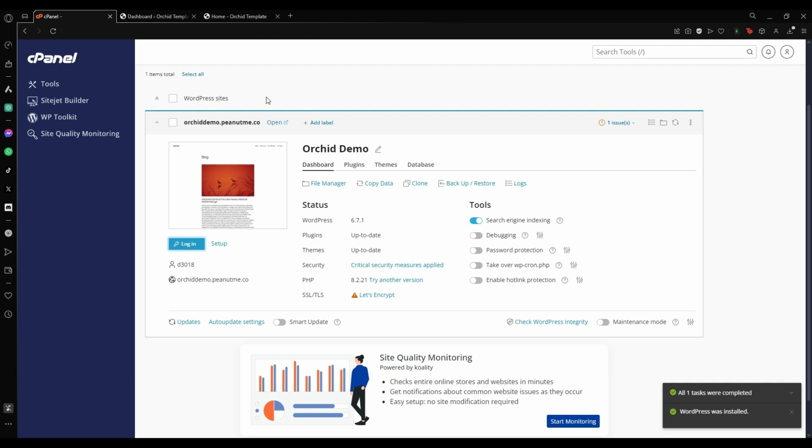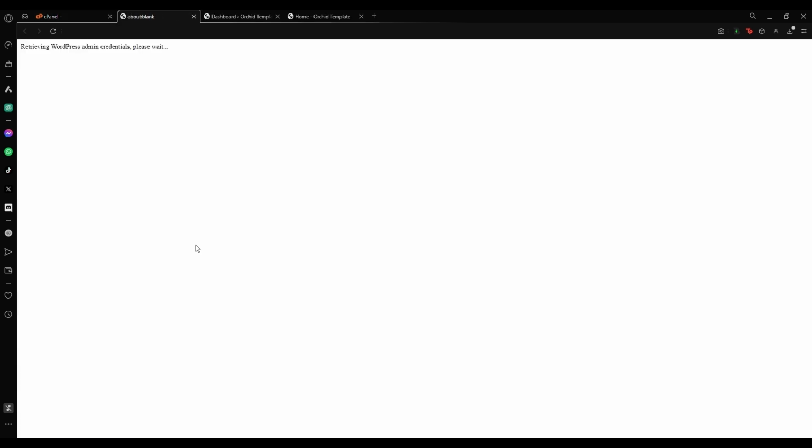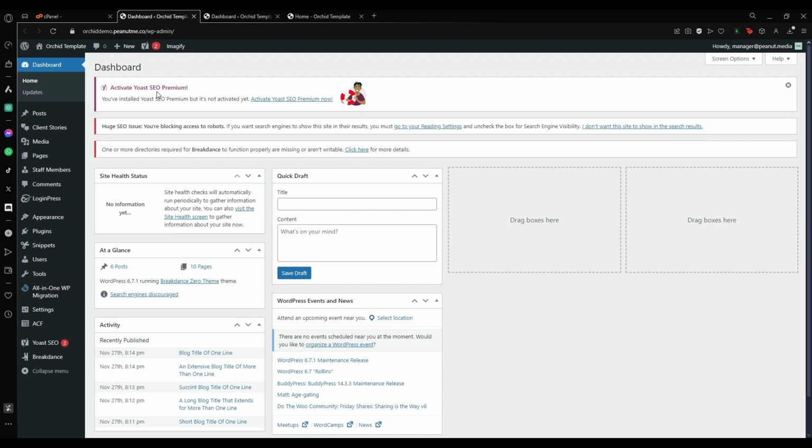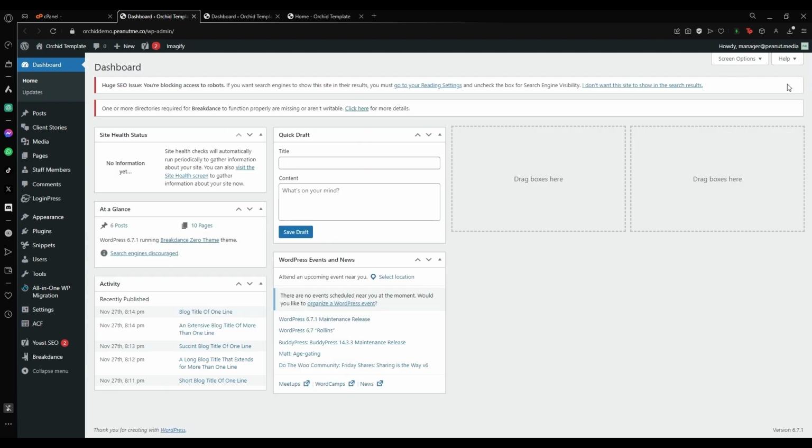Depending on your hosting company and the system that they use, the process is going to be different for this step. But the important part is that you change the credentials, or at least that you change the password there, and then you will be able to log in. I'm going to click here, login, and here we have the template in our new site.